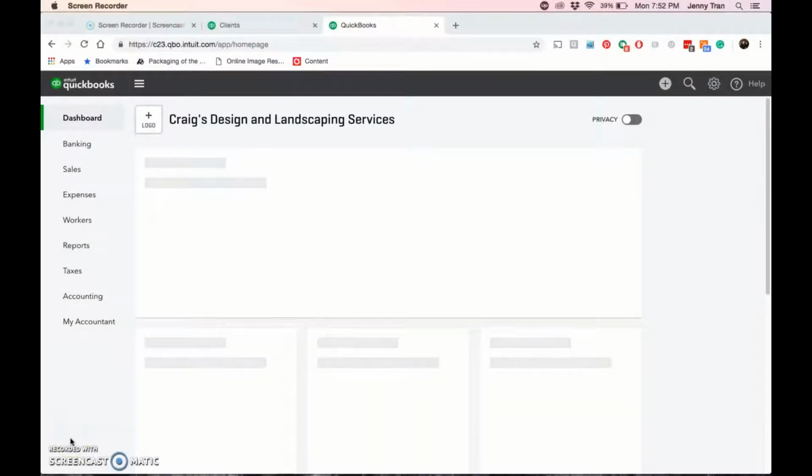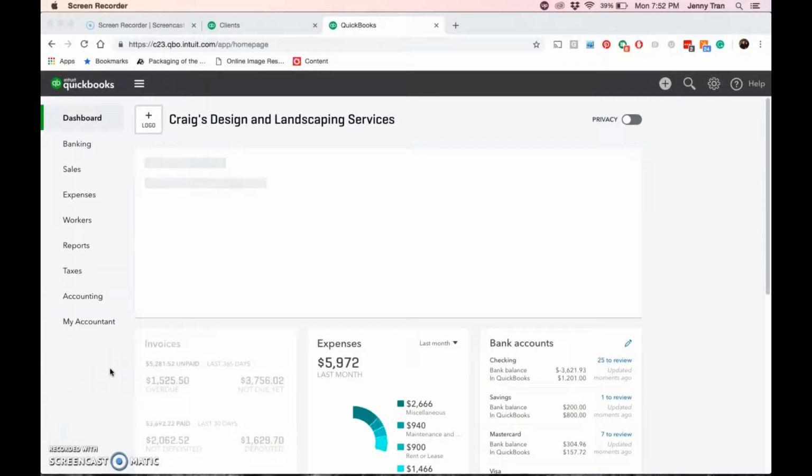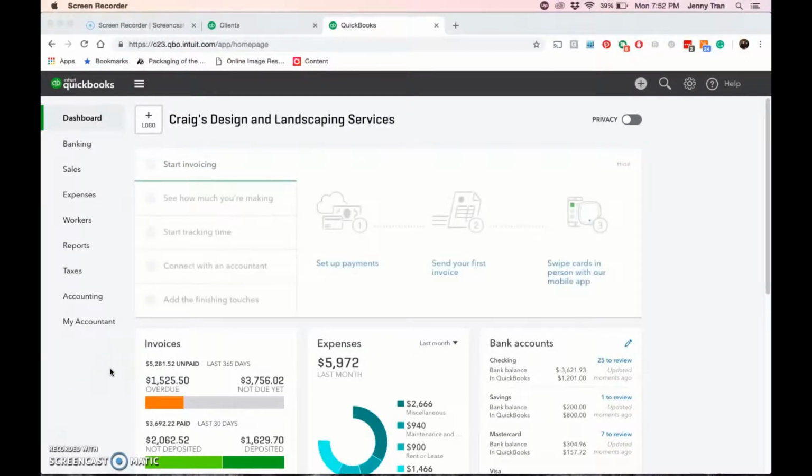I'm going to show you a really quick and easy way to take a look at a snapshot of your financials in QuickBooks Online. Now, if you have a company that is doing your bookkeeping and they generally keep things up to date, or if you're doing your bookkeeping and you know that it's up to date, then you can pull a fairly accurate profit and loss statement, and I'm going to show you how to do that today.